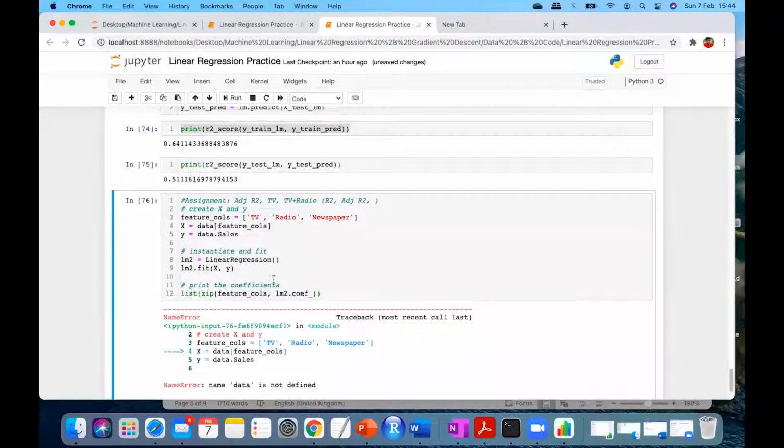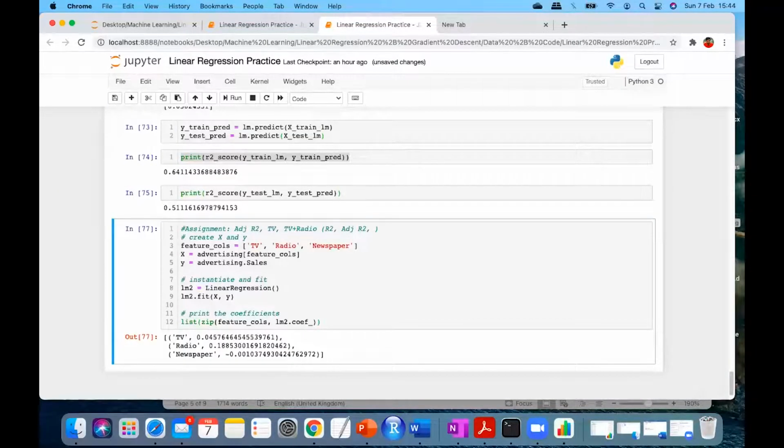I think data is not the name, but what is the advertising is the name, right? Advertising. So, see, you need to check right now.